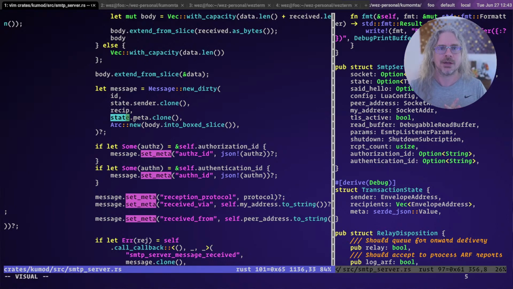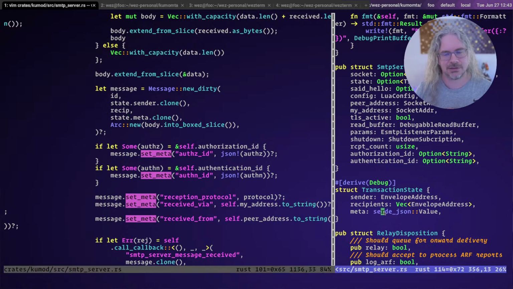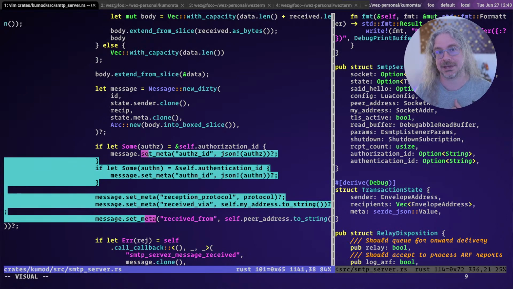So there's a little bit of manipulation that we need to do in here, and also the transaction information only exists from mail from onwards. So what I think I want to do is move that metadata into the SMTP server state so that it lives there, and then move the population of this metadata so it happens as soon as we know what this information is, and assign that into that shared global state. That's part one. That moves the data into the places where we need it.